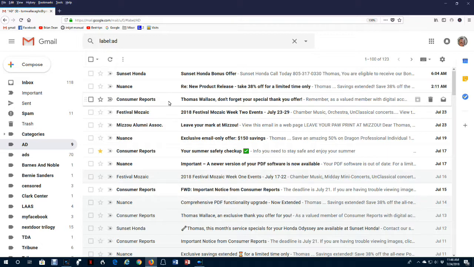What you can do in the future, if you want to add other companies to the filter, is edit the filter. That way, if a future company shows up, it'll transfer the first one and all following emails from that company into your ad folder. But remember, you have to edit the filter to do that, and I'll show you how to do that in a future video when we describe the settings. There's a settings tab that lets you adjust filters and rerun them. So that's how you set up a filter that will catch one or more types of emails that were in your inbox, apply a label to them, and move them out of the inbox.